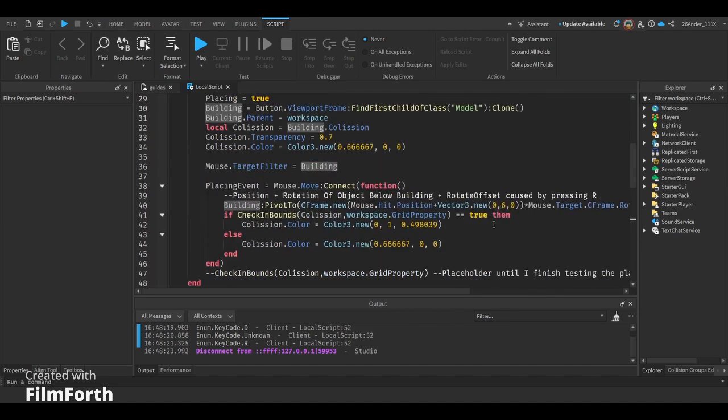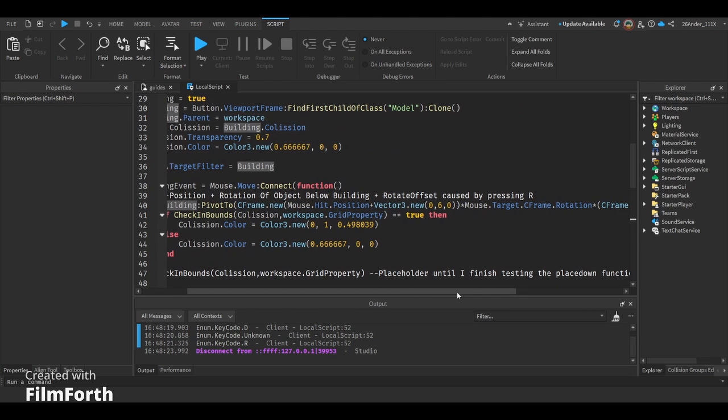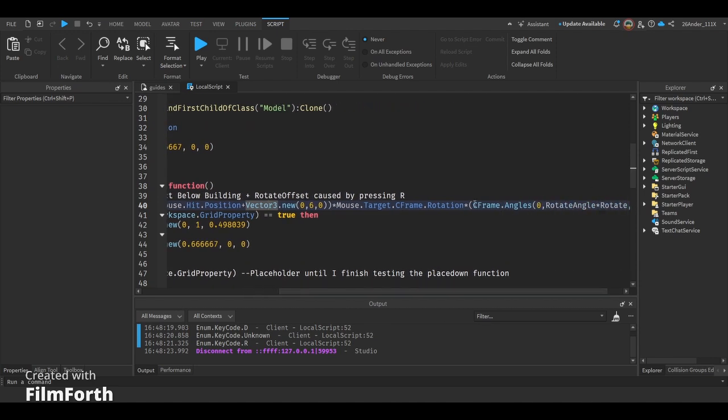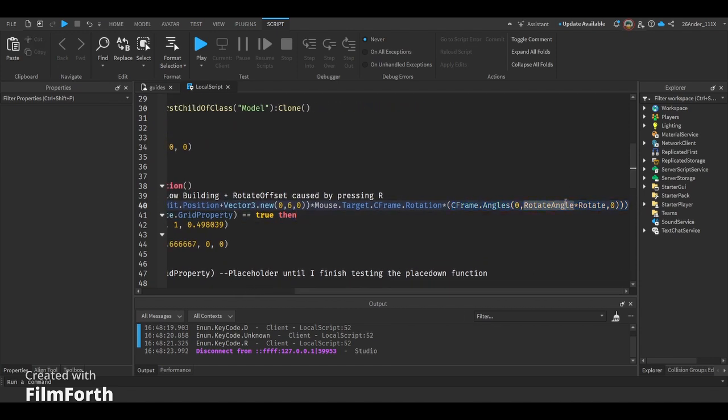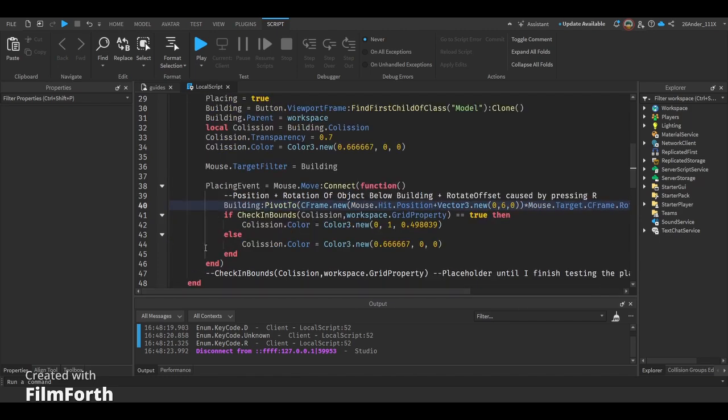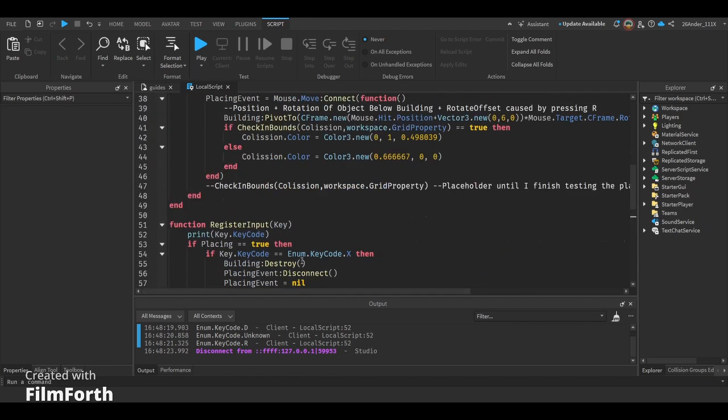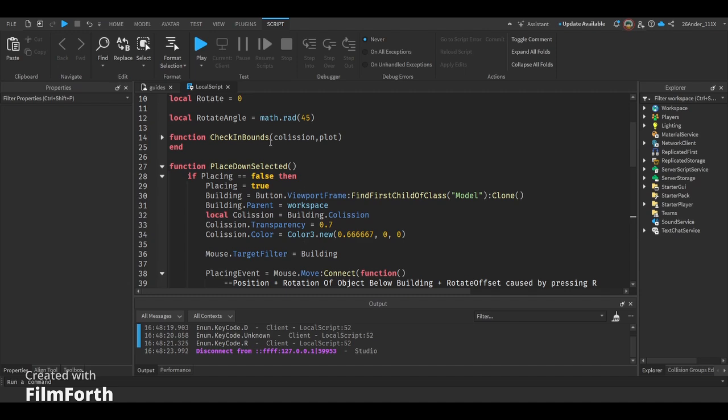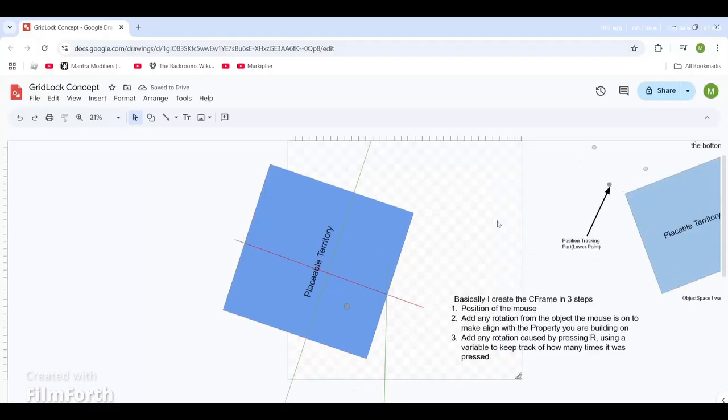This is to prevent a problem with the model when you're in preview mode. When you move it around, it will always set the rotation of the model to the rotation of the object that you're hovering above, because of how I wrote the script, which takes the position and the rotation of the object below it. So I had to add this little part, which takes the rotated angle and this variable called rotate, which increments by 1 every time I press R to track the amount of rotations I did to keep it consistent. Now on to creating snapping.